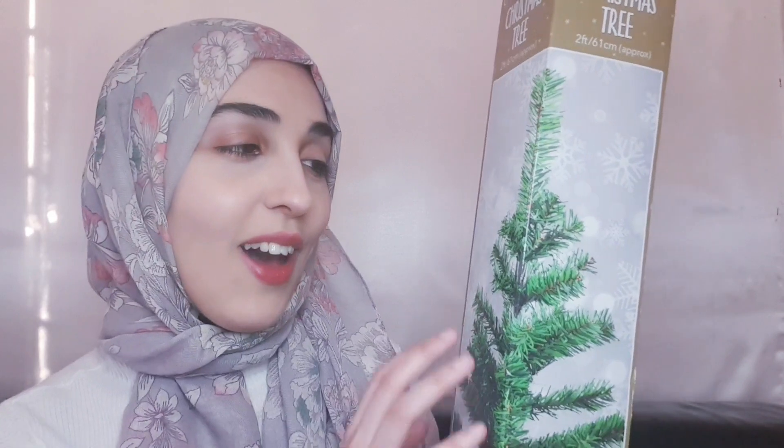I got this Christmas tree — as you know I don't celebrate Christmas, but I wanted to hang some of the ornaments I was making on my craft channel. It's funny because I got it from the charity shop thinking it was a great bargain at about £2, and then I went into Poundland and found it reduced to 50p — so it was originally from Poundland. I also got a wicker heart wreath and a star topper, which I'll probably take apart — most likely use for something around Christmas time.